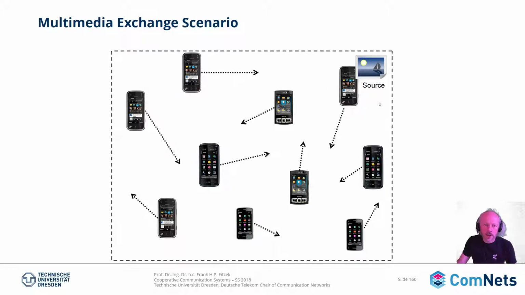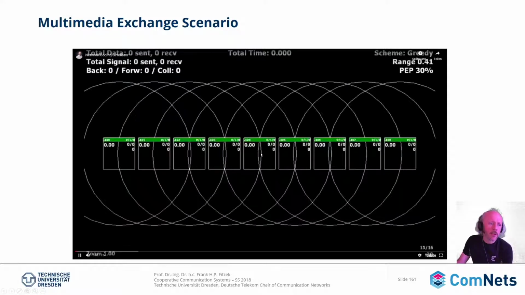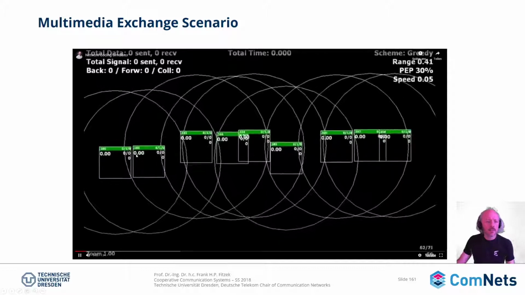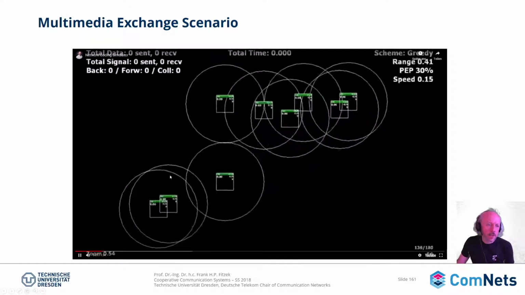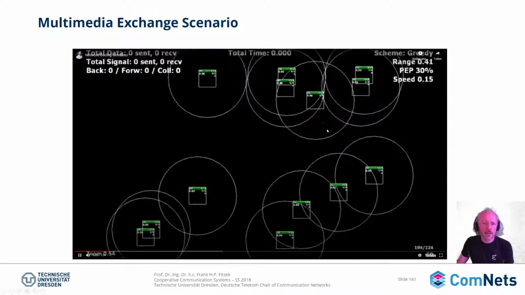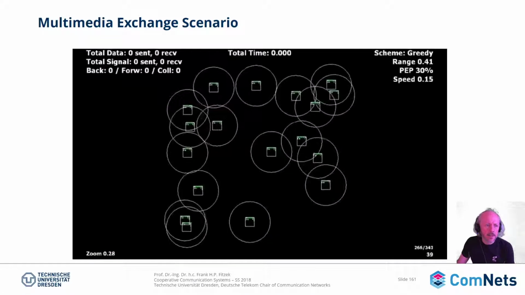Now you have one source, one content here on one of the devices, and he will now move. And while you meet others, when you come in range, you can send out the content. That is not so easy. As I said, I brought you one example of a simulator that we had at the time. I hope it works. Yeah, these are some devices, and we let them move, right? And the circle is the coverage. And none of the devices has any content yet. We are just adding more and more devices.